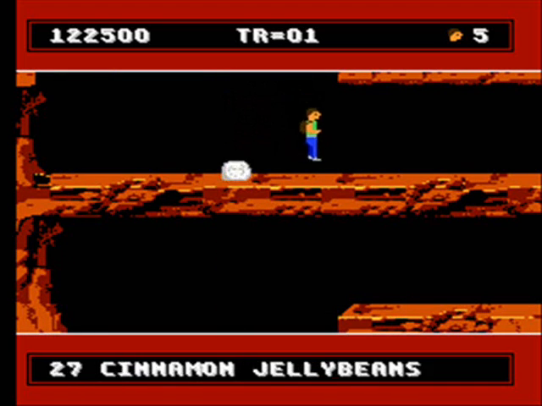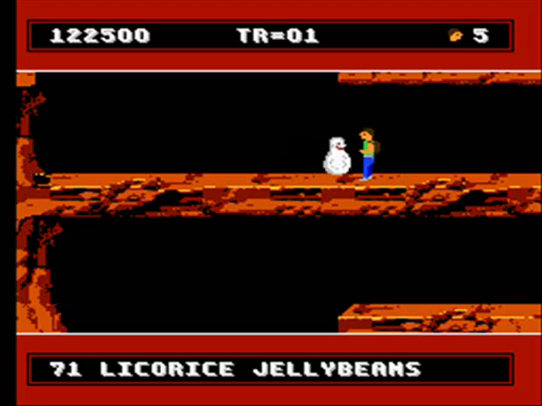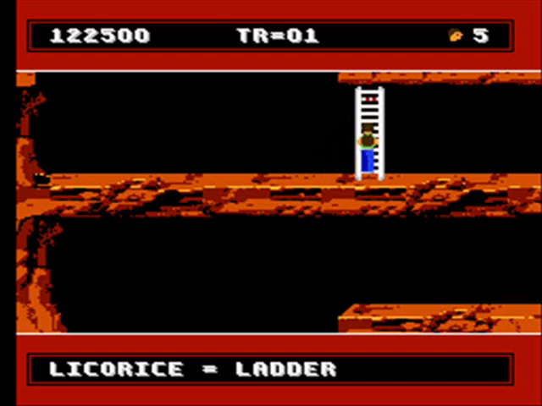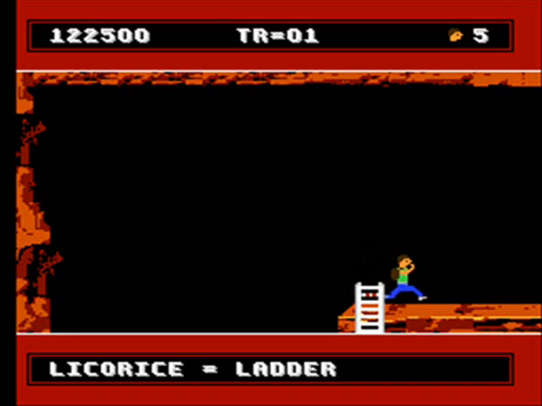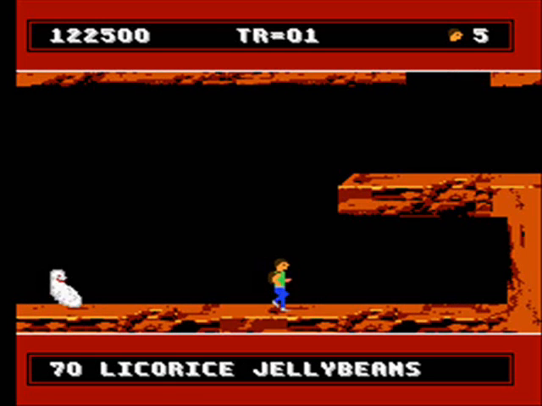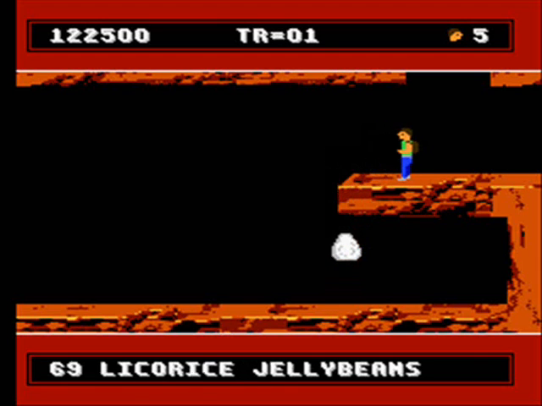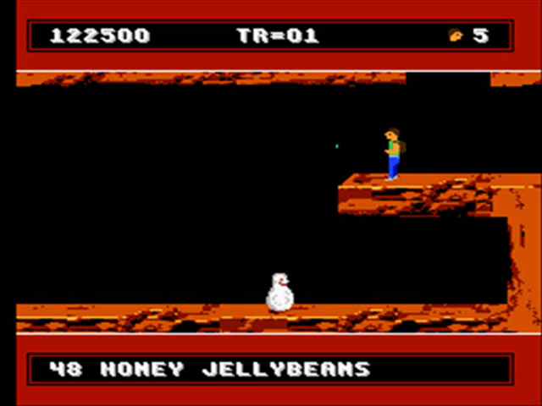And get the ladder ready, because you're going to have to go up again. A few times in a row, actually. And up we go. Just keep the licorice jelly beans ready, because you'll have to keep using them several times in a row. Make us another ladder right here. And up we go again. He's probably gonna fall this time. Yep, I figured. Good thing we have plenty of honey jelly beans, though.